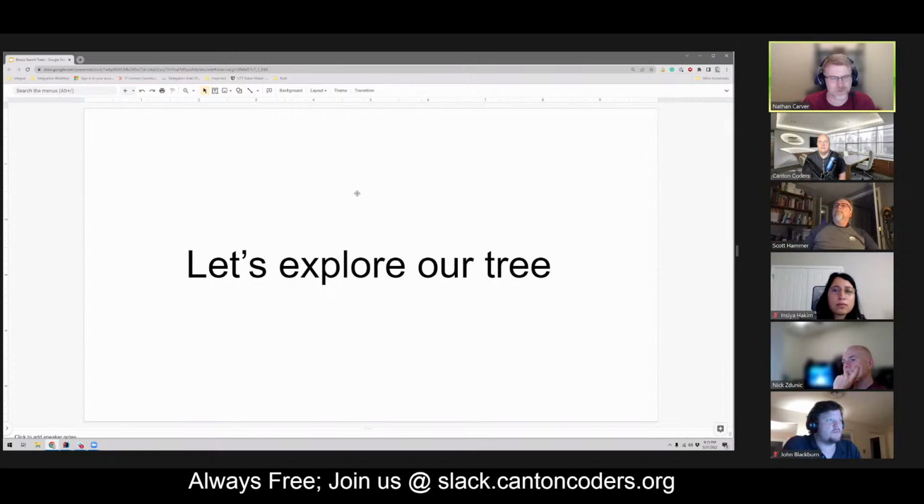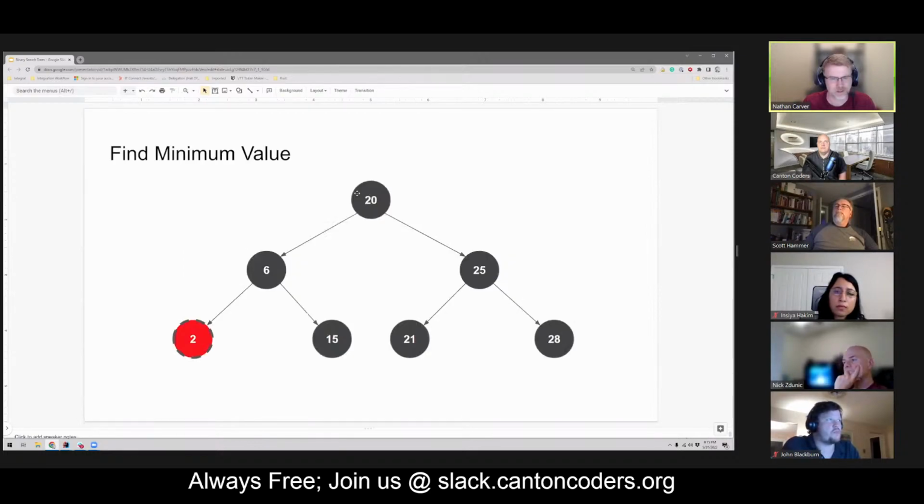And there's actually some other ways we can challenge our tree. So one thing we could do is find the minimum value in a tree, although this isn't going to challenge the tree a whole lot. In our binary search tree, the minimum value is always the node that's furthest to the left. So if you travel down the left side, starting from the root, following the left children, you will reach the minimum value in the tree. And the same is true for the maximum value. If you travel down the right side of your tree, you will find the maximum value.